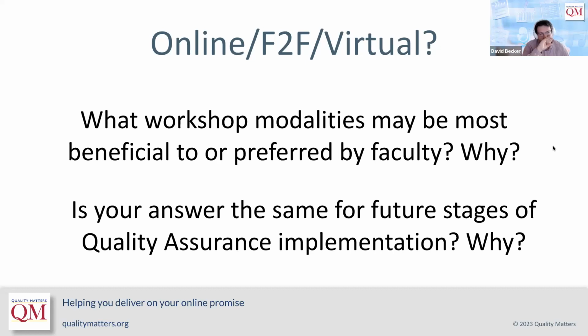And we've touched on this a little bit, but we separated these questions out intentionally because I think we have to think about each one, similar to the QM rubric, right? We have to think about each one within its own context. So when we think about what those institutional needs are, what are those things that we want to address? Do we want a QM facilitator or an independent QM facilitator to facilitate those workshops?